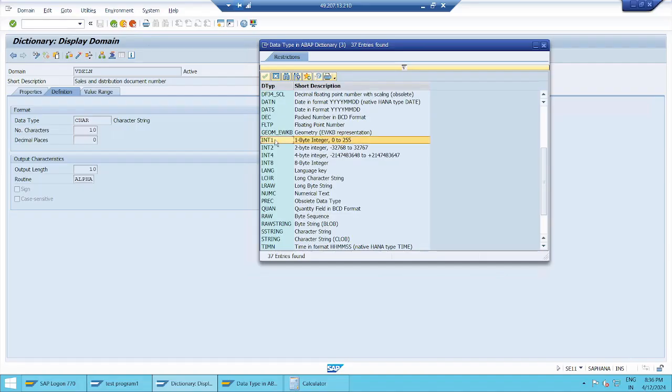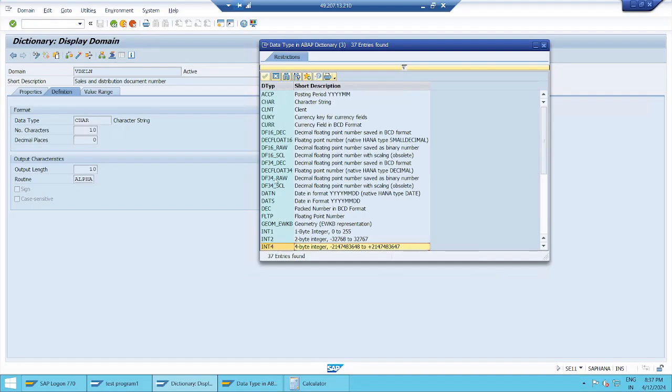The 1 byte integer is 0 to 255, the 2 byte integer is minus 32,768 and up, and the 8 byte integer is very large scale. But in programming we go with this much. This is your integer exploration. We go with I as INT4 only; even here we mostly use this. Then go to one more, A, B, C, D, F, floating point number.